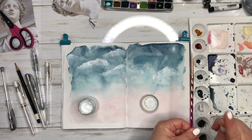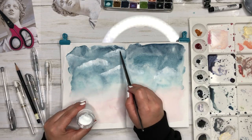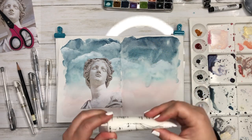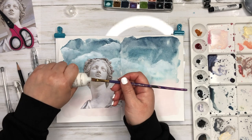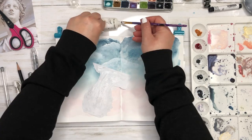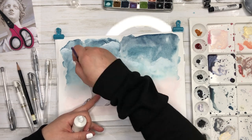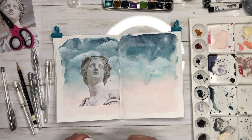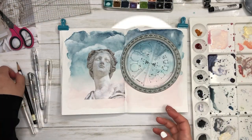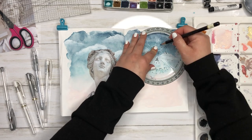Print it out, then contour cut it out and save it for later. I'll show you how I attach it in a bit. I created a background — I wanted a sky-looking background, so I used some blues and put some pink at the bottom, like a vintage color pink for some flowers I'll add later. Here I am adhering my photo with some matte medium, making sure to get it along the edges really well. I also put it on top of the photo to keep the edges down, because once you start putting watercolor over it, it'll start to roll up and you don't want that.